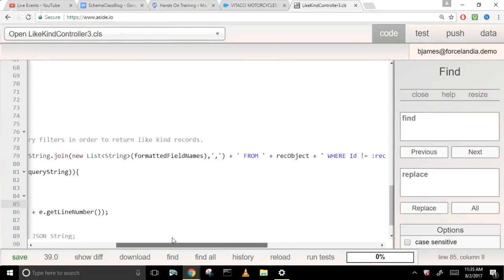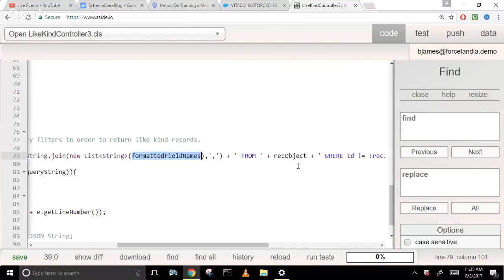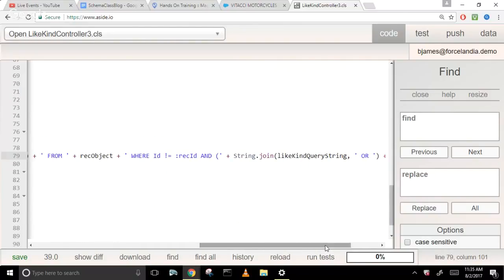All right, okay, so that was the reason for the like-kind query string. I knew it. So you've noticed that we have two different groupings now. We've got our like-kind query string as well as our formatted field names. The formatted field names is what we're going to be putting in here so that we can actually get that string-based results from the other records. Once again, we're doing it from our record object that we initially passed in, and then from the record ID, where in this case it doesn't equal that record ID because we don't need that record anymore, and we would hate for it to muddle up our results when if there was 0, it would always say 1 all of a sudden because it always matches itself basically.